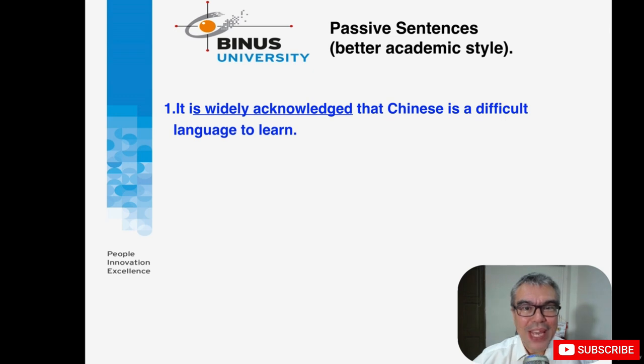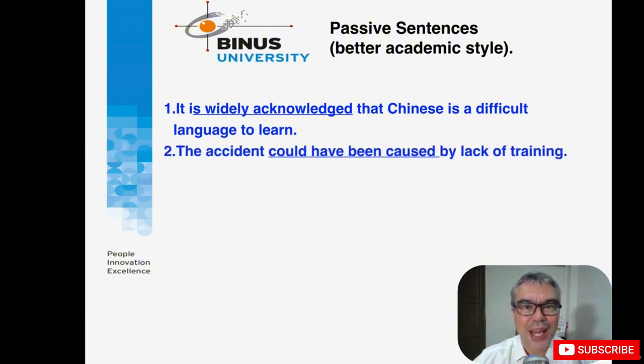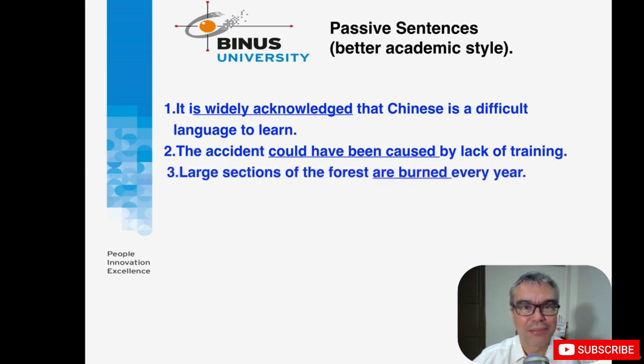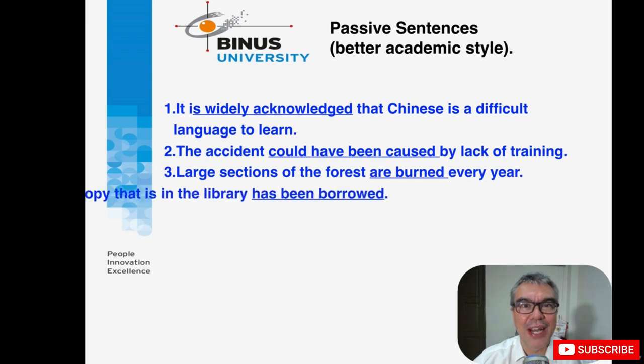Number one, it is widely acknowledged that Chinese is a difficult language to learn. And you can see that I've underlined the passive structure in this sentence. Number two, the accident could have been caused by lack of training. Number three, large sections of the forest are burned every year.